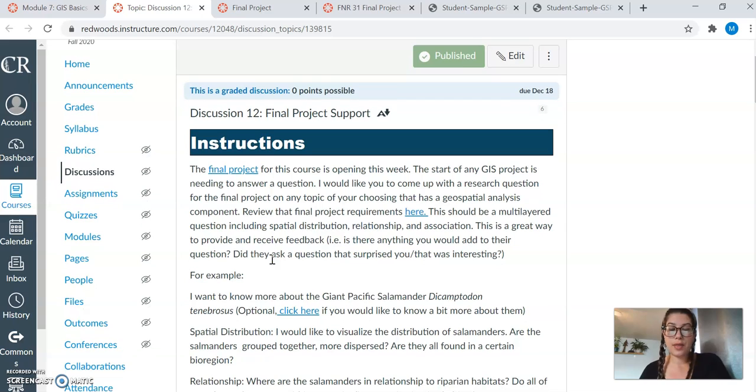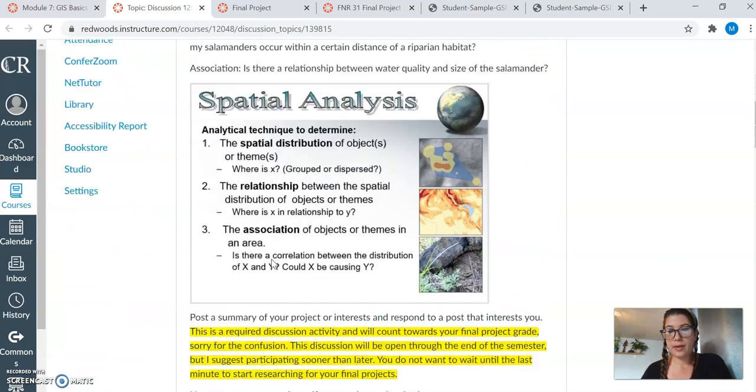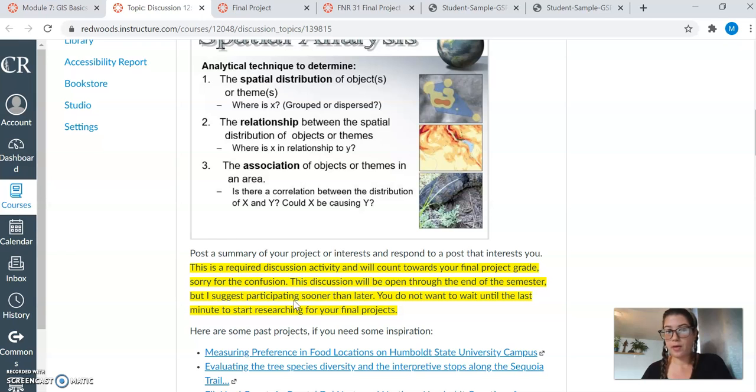Okay, so this activity and discussion is to help you prepare for your final project. There was a little bit of confusion, I realized, because I think early on this section it said that this assignment is optional. It's not optional, it's required. It just doesn't have a due date until the end of the semester. It's due at the same time that your final project is due, but doesn't mean that you should be doing it the last week, the day before that it's due or anything like that.